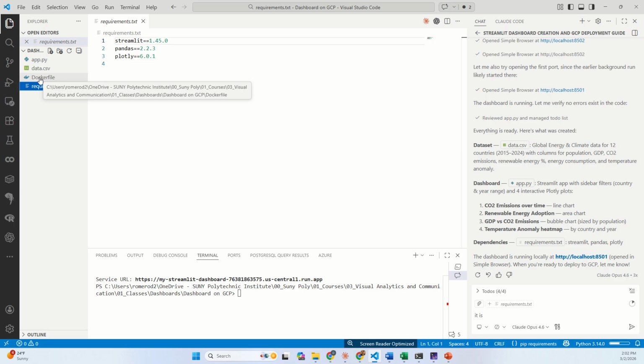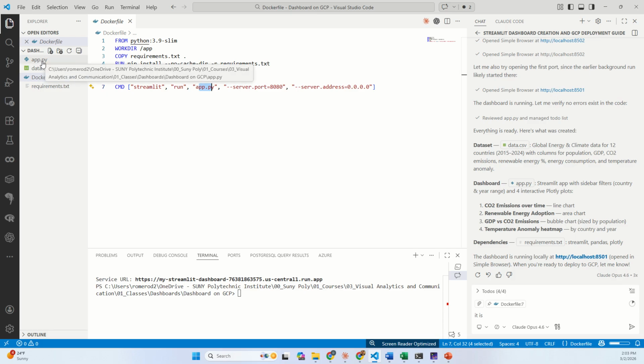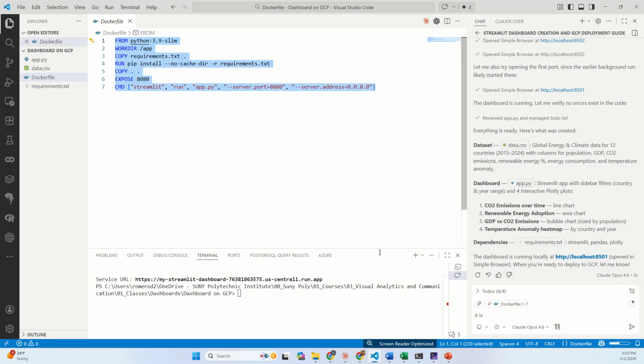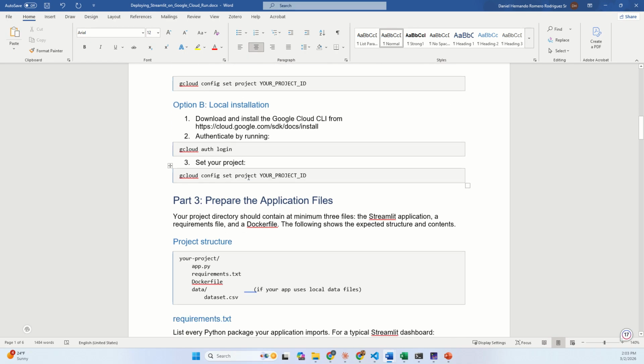So, in the Dockerfile, this structure you can repeat. You can even update the Python version to 3.11 if you want. It doesn't matter. It's a basic app that we're creating. This is standard requirements. Maybe just be careful. Here I'm using app.py because that's the name of my file. If you change it, make sure that you change it here. You can keep the rest of this structure the same. You will find these instructions here.